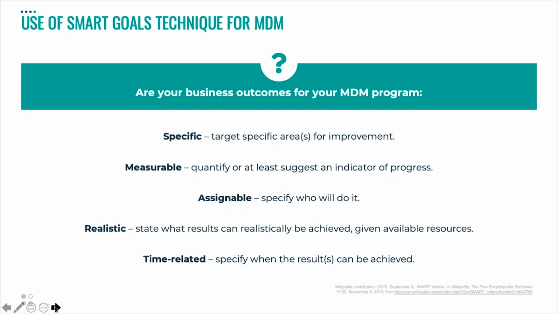Assignable, again, is it discrete enough to give it to a person or a group of people and have them deliver it? Is it realistic? Is it actually something that can be done? Again, make our data perfect is another one. We want to remove all data errors is an example I use that violates this. Is it time related? Can I ever finish it? Now, we always argue that MDM probably never gets finished, but in a data domain by a use case, it can be.